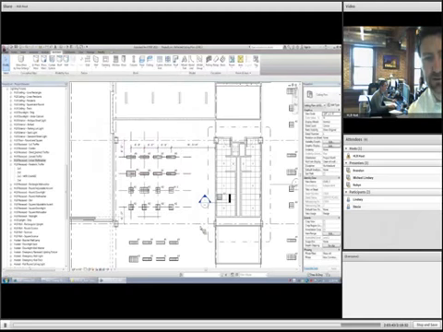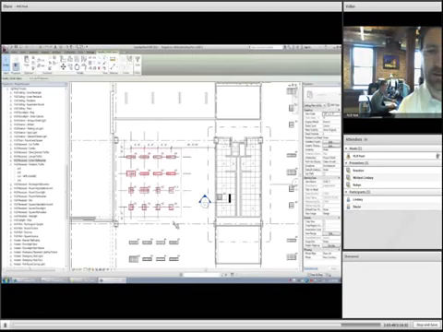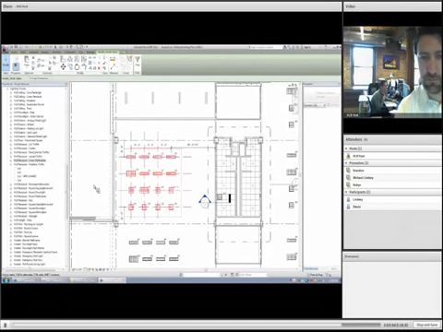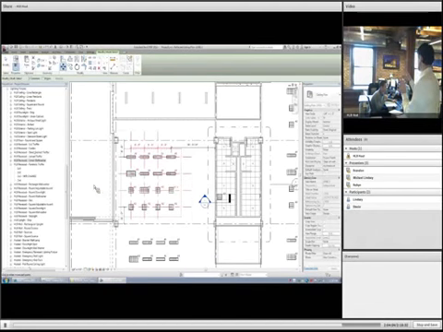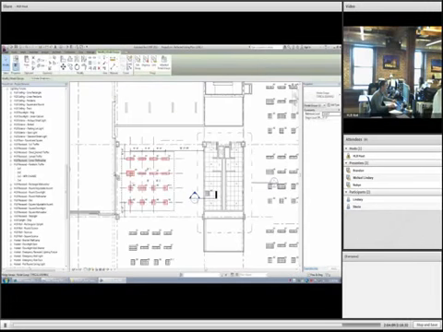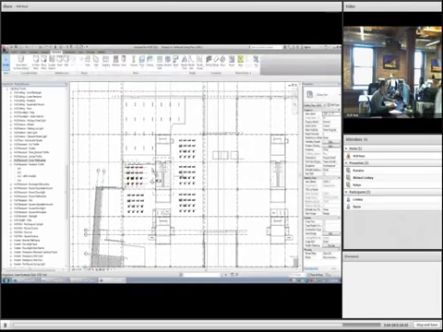I grabbed the whole group. I did a crossing window just like you would in AutoCAD. And I did MV. MV for move. And then I left click to set my base point. And then I put the cursor in the direction that I wanted to move. And we should actually run through that quick move command. You put the cursor in the direction you want to go, and then you type in that distance that you want it to move, and everything shifts over.